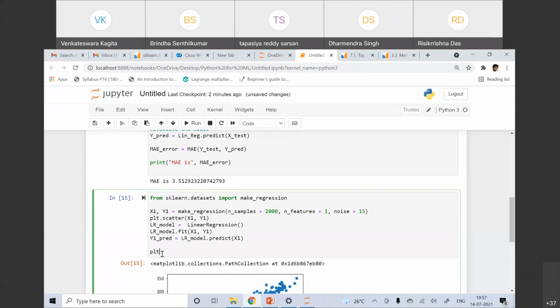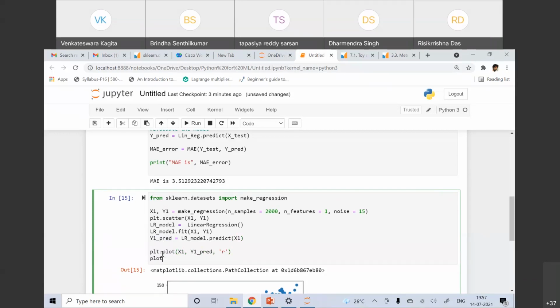To see that, plt.plot x1 and y1_predict. I'm just predicting. I want to use the red color for this, just to have a differentiation. So let's show that.